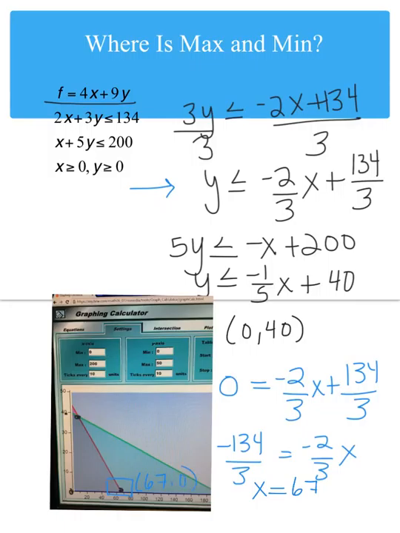And then to figure out this last point here, again, that's the point of intersection of those two inequalities. So when you set those two inequalities equal to each other and solve for x, it's going to end up being 10. And you plug 10 back in and you'll end up with 38. I'm not going to show you that right now. I'd like for you to try and see if you can get that on your own. Again, the two equations that are here with the arrows are the two that I want you to set equal to each other. See if you get x equals 10.